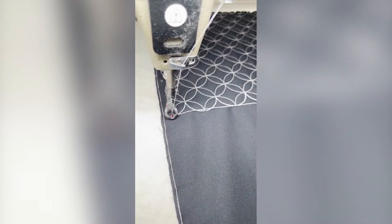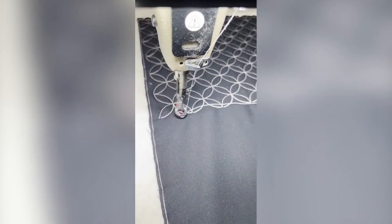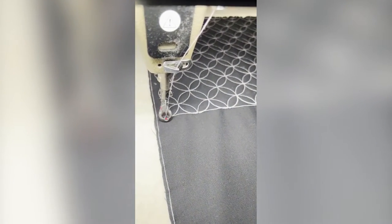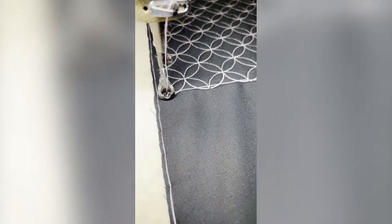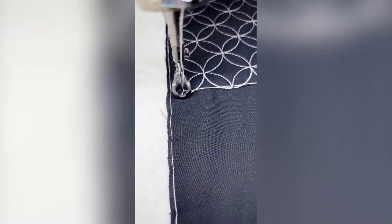Okay, so to make sure I'm being as accurate as possible, I'm gonna lower my needle, not low enough to where it drags across the fabric. You can kind of hear it scratch it, so I'm gonna raise it a little bit. So here I go. I also would recommend probably unplugging your laser for this, because if you think you're landing where you should because of that red dot, it can confuse you. I would go ahead and unplug it just so you can see where your needle is exactly.